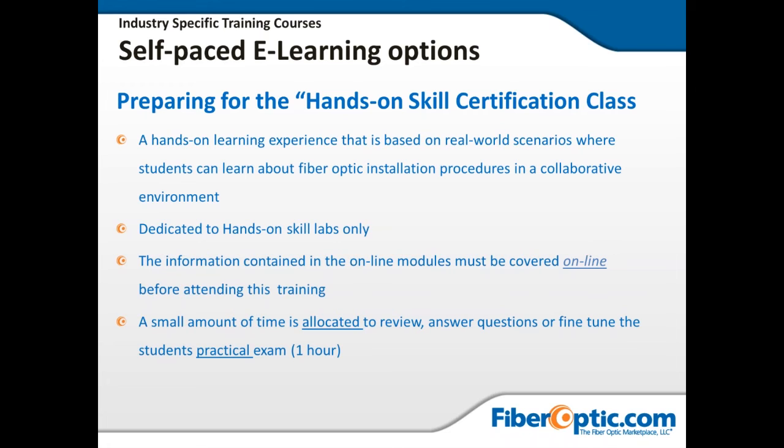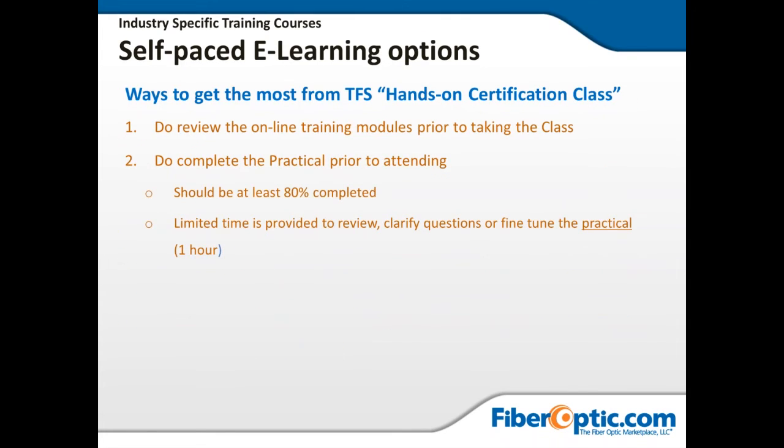Now, in this hands-on class, there is a small amount of time allocated to review, answer any questions you have, or fine-tune your practical. It is limited in a 2-day session to about 1 hour. And so that's not enough time for you to take a blank sheet, because we don't have time to go over every question. But we will review and critique it, but the bulk of the time must be spent on hands-on skills.